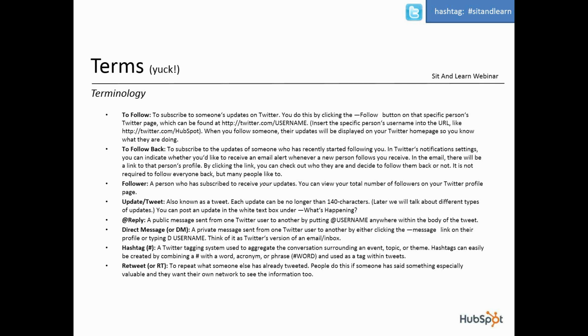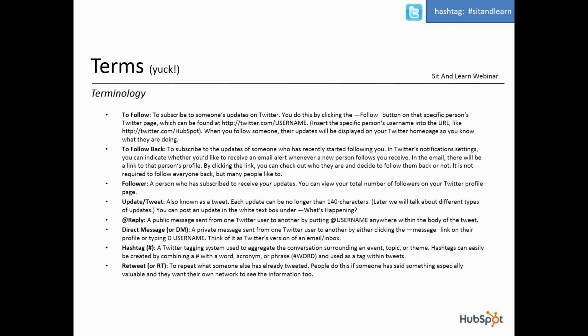So then there's a direct message. This is a private message that can be sent from a Twitter user, but you both have to be following each other. For example, if somebody's not following me, I can't send them a direct message. So they say, hey, can we follow back, so I can send you some private messaging. Otherwise, if we communicate outside of a direct message, you have public access to it. People can actually see it. So the DM is a private messaging process.